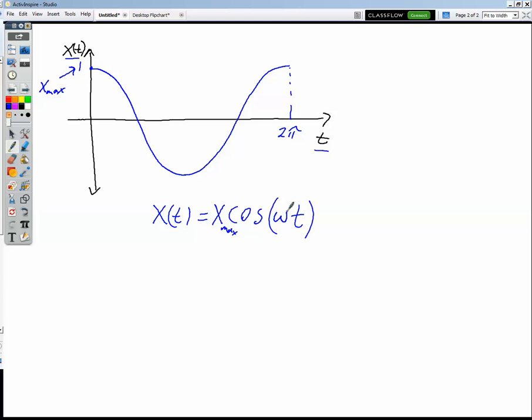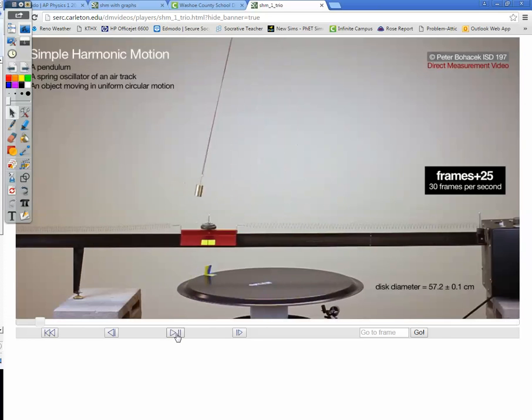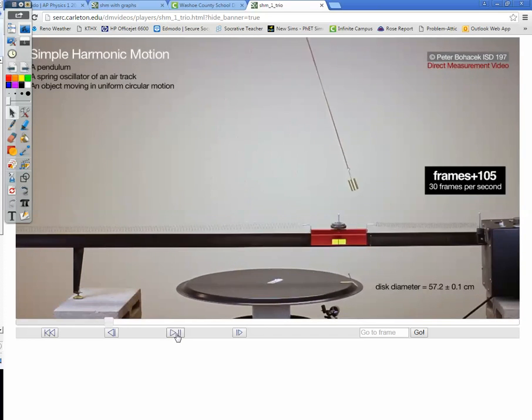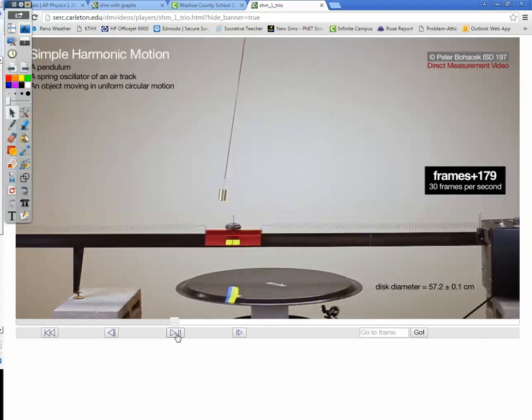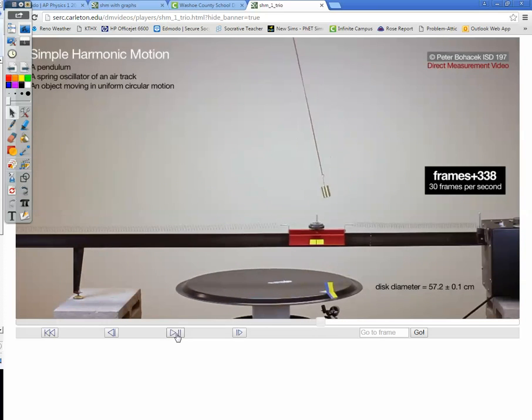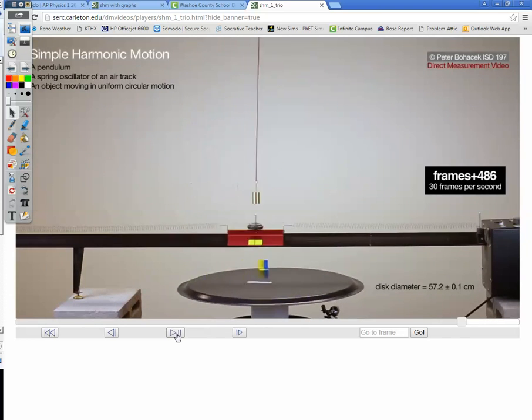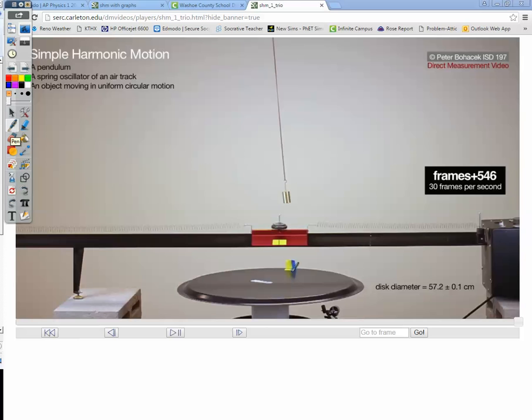And if we go back to our simple harmonic motion, this guy right here, and we press play, we can see that we do have a circular motion down here. And if we found the angular velocity of that in radians per second, we would see that it gives us a kind of angular frequency, the omega that we're going to have inside that. And we could graph, actually, the same way that we graphed the spring position, we could graph the back and forth motion of that little flag that's on the disk. We could graph that as well with a cosine function. And we're going to see that the angular velocity there is going to be what's inside of that cosine.